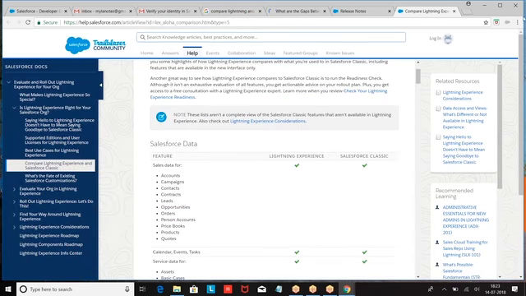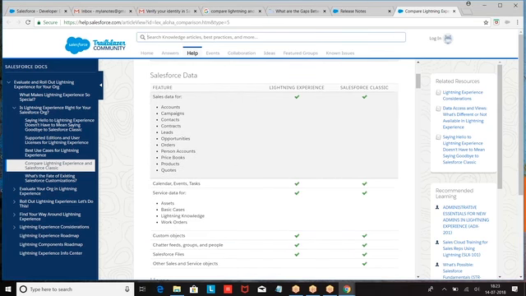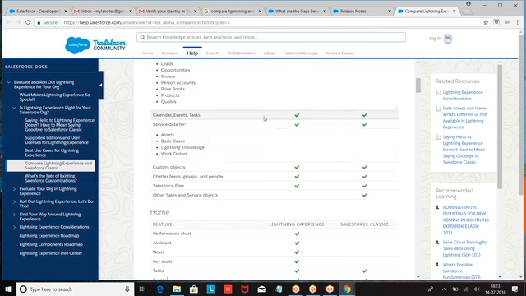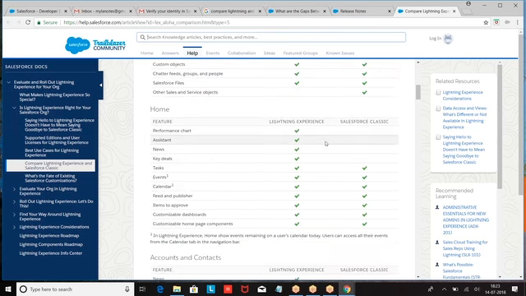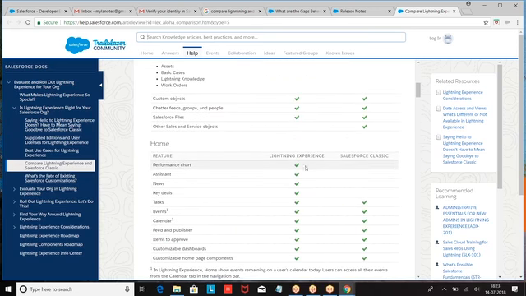Look at this, this is how the functionalities are given. If you go for Lightning, all these standard objects are supported. Lightning supports all the following standard objects. Classic also supports calendar events, assets. Now the first one is Lightning. Classic does not support performance chart, assistant chart, news, key details. They are not available in Classic.